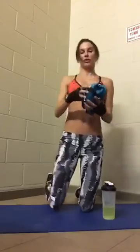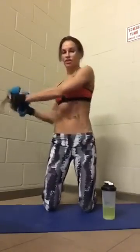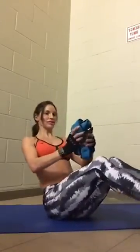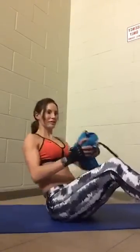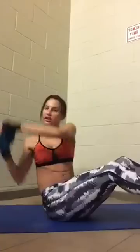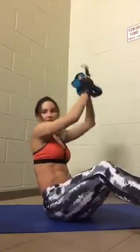The same with one of my favourite moves, twist, centre and side. So, just like people do on the cables, you go to the centre, to the side. Now, you can do this one on the floor and it's very, very good. So, I would do it with power. So as you come to the side, do it one side, then turn to the other side, one side. So you're getting some power in and then mix it up. And also if you want to switch it up, you could do almost like you're in a canoe and you're paddling, keep your feet off the floor. Again, working all of those abs, working those obliques. It's going to help you massively.